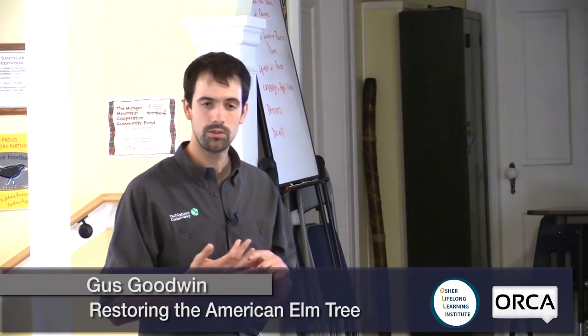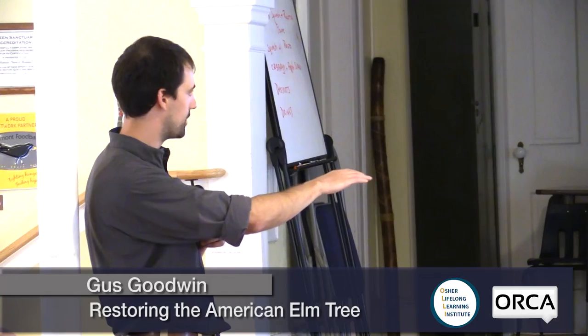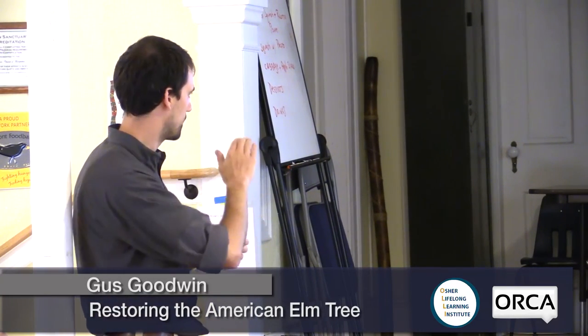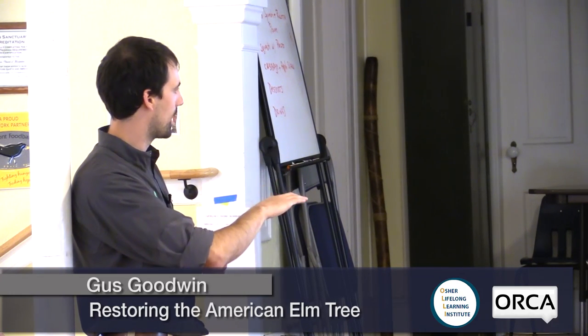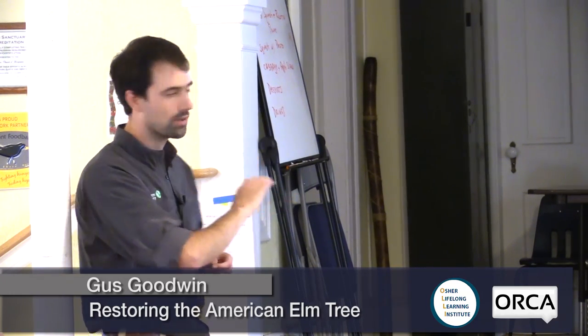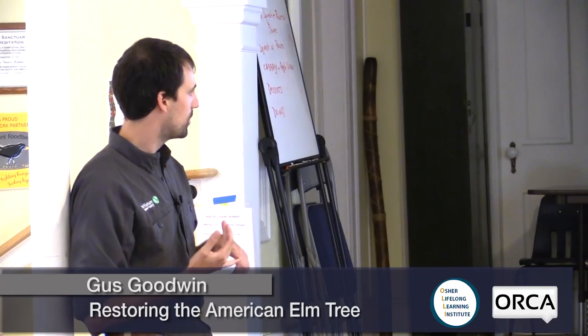So today, elm is still widespread. This is a graph that came out of that research I was just describing, and there are two important things that you should notice in it. Along the bottom, we have the different types of tree species you can find on the floodplain in Connecticut: silver maple, American elm, red maple, green ash, box elder, sycamore, and a handful of others. And the important conclusion here is that elm is the second most abundant tree.